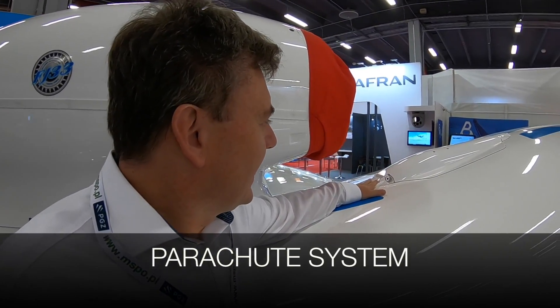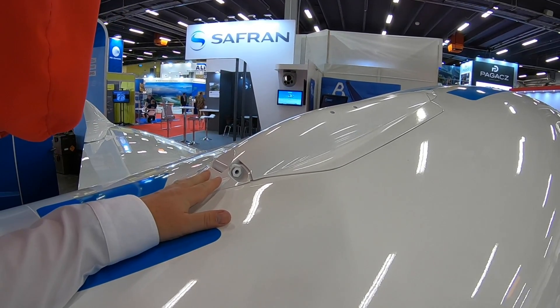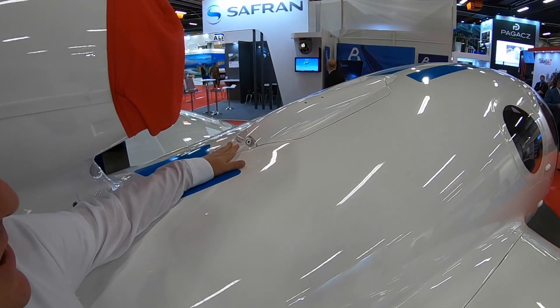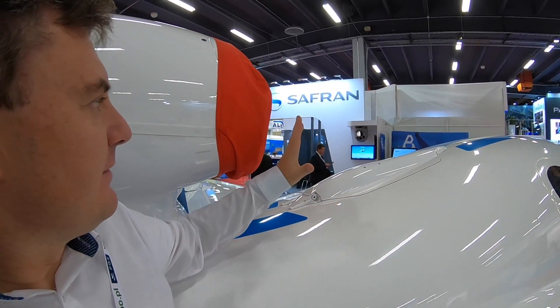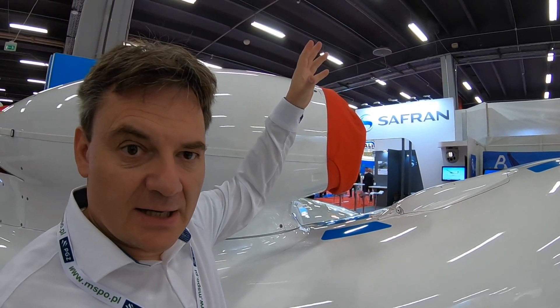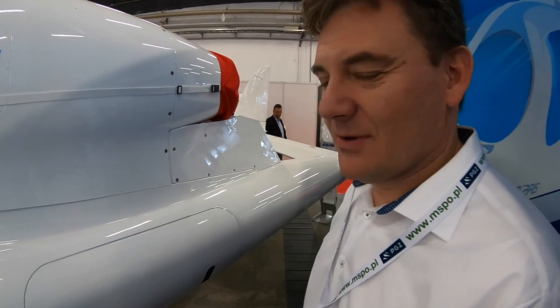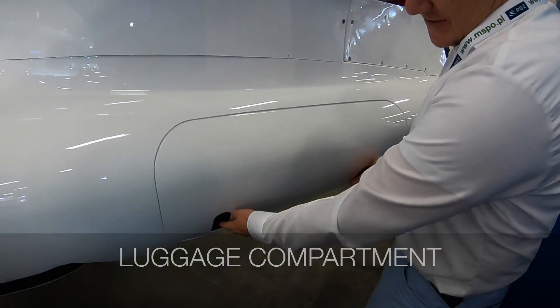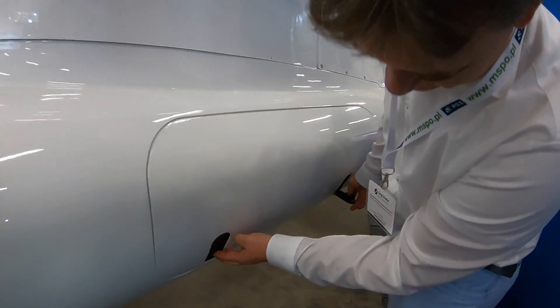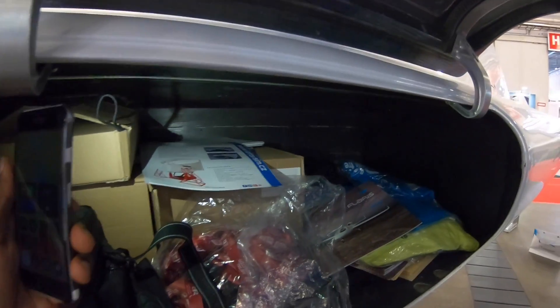Here you can see the cover below which houses the emergency parachute installation. The idea is to open the cover, block the inlet of the engine, fire the rocket which pulls the parachute out of the container — and that's how Clarice can land safely. The access is pretty simple: we press it and we have it. Right now we are using that space for exhibition materials, which gives a good idea of how spacious it actually is.